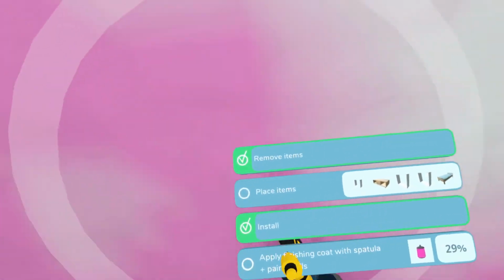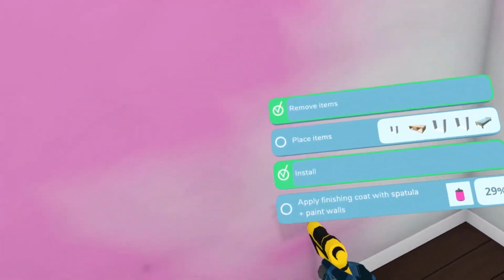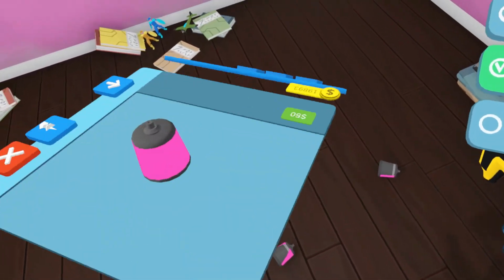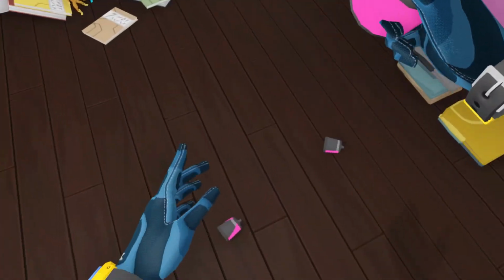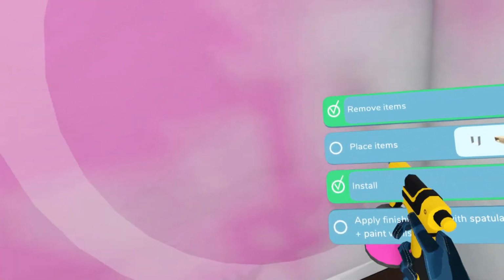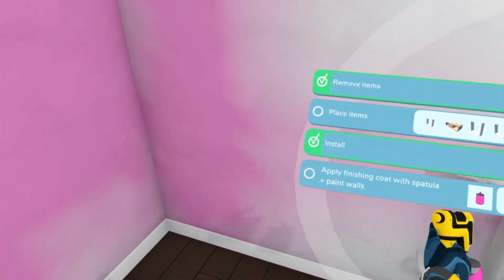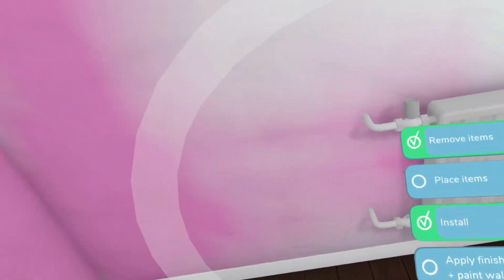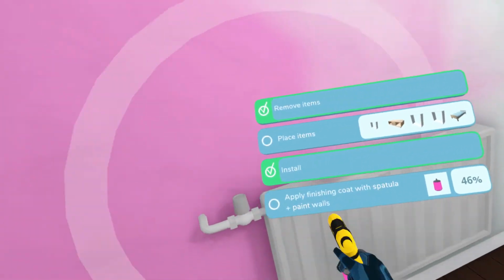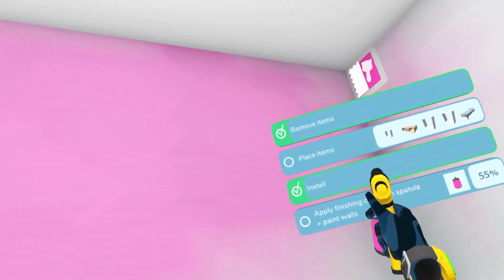It just doesn't have the depth to make it even semi-realistic, to even give you the illusion that what you're doing is anywhere based in reality. So again, I think this is a nice start to a game that feels like early access, but it's just lacking a lot of the depth that the Pancake version has. If I have to rate House Flipper VR, given all its faults, given the content it has, I would give it a 5.5 out of 10.